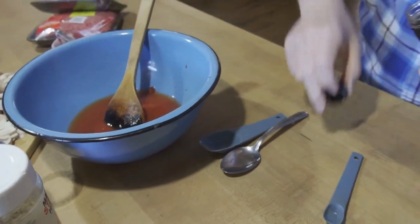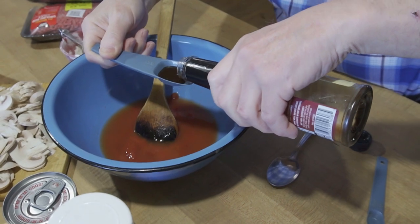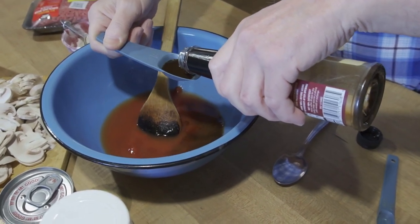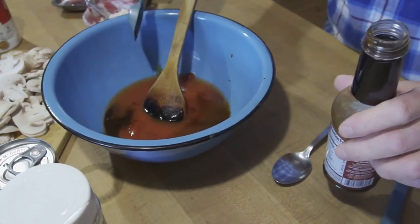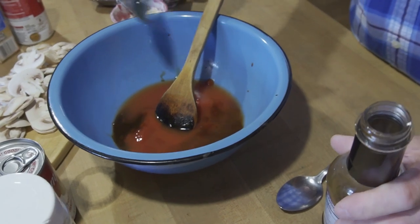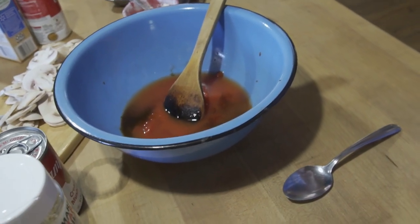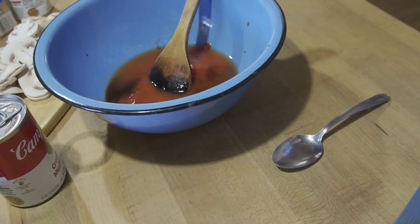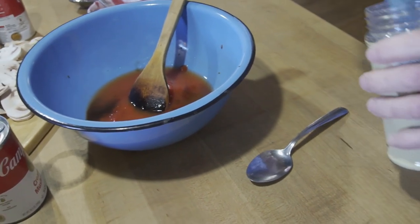And a tablespoon of Worcestershire sauce. Worcestershire really gives things a great flavor and is something we put in a lot of our recipes. Not the easiest thing to say or spell, but it tastes good. Next we need 1/2 teaspoon of mustard powder. Again, we're doubling this.